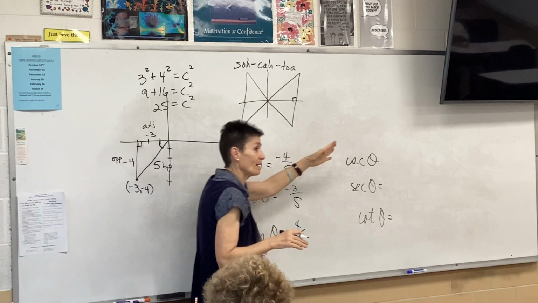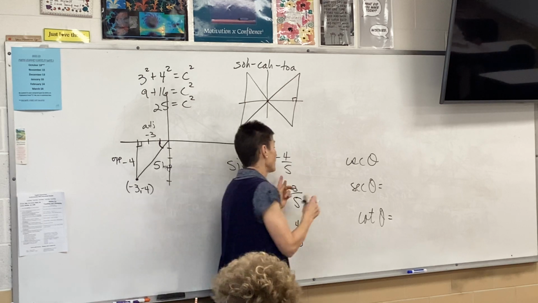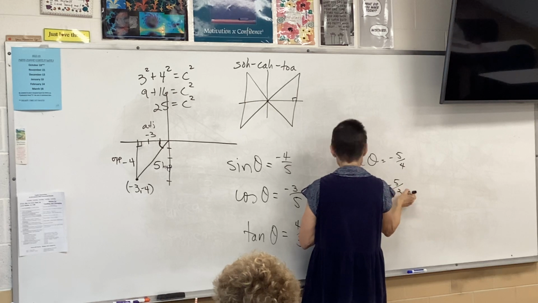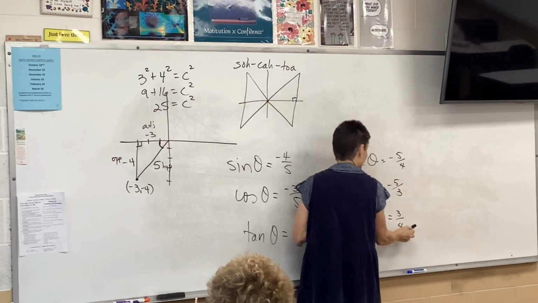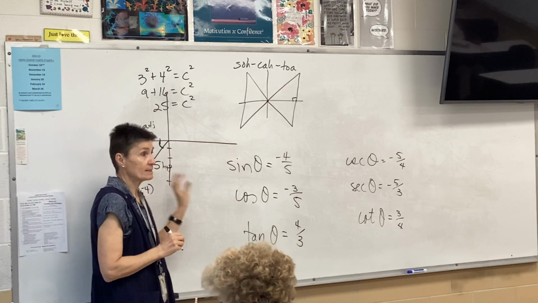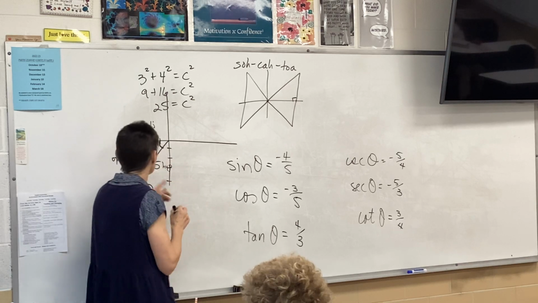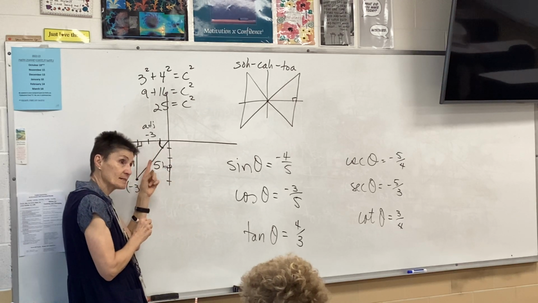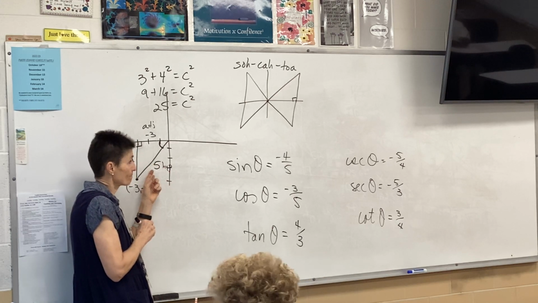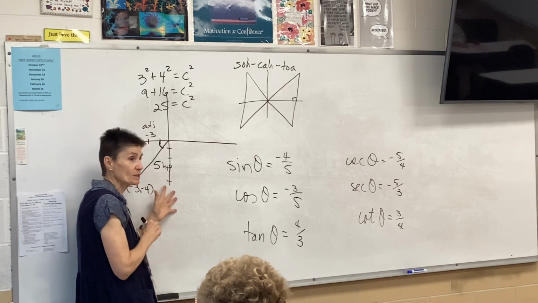And then what do we remember about these guys? They're the reciprocals of what we started with, so -5/4, -5/3, and +3/4. There is nothing different about this problem than the ones we did a couple days ago, except now I have to deal with negatives, because now I'm in quadrants other than one. Any question about that?